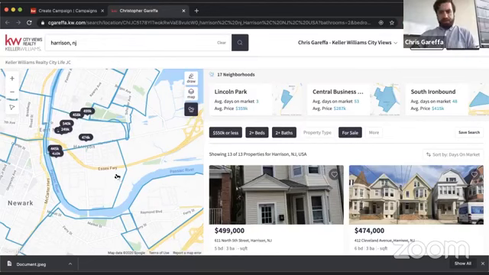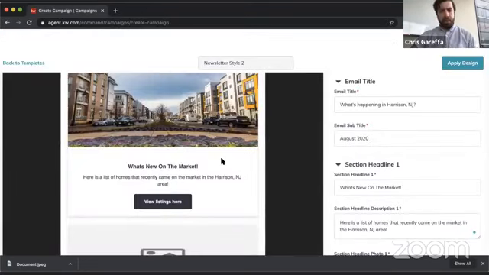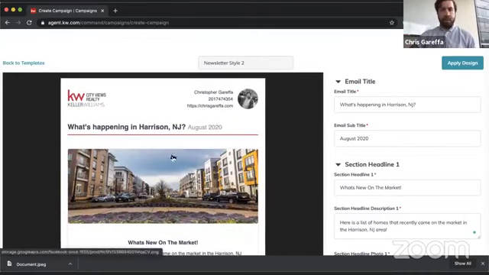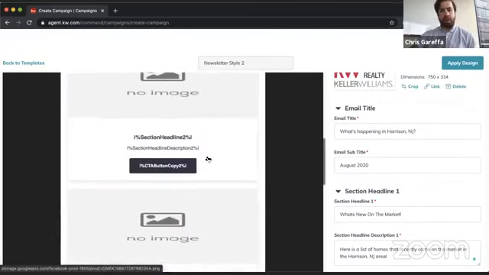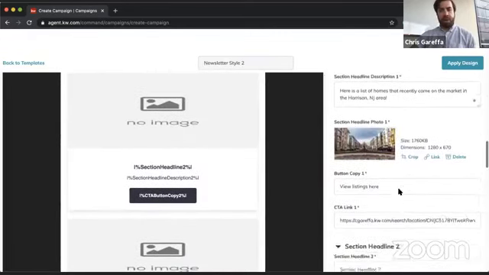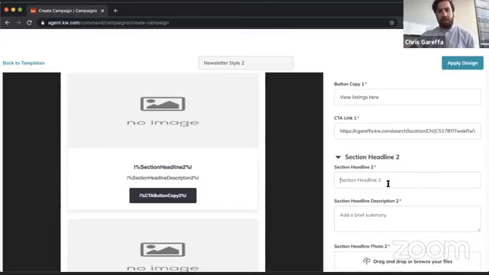Okay, so just to go back to this, let's X out of that. So section 1 is essentially completed. Now for me to do all the other sections, it's like repeating the same process over. So you have section headline number 2, and this could be like events in the area. I don't know, something like that. So it could be events or events coming soon.